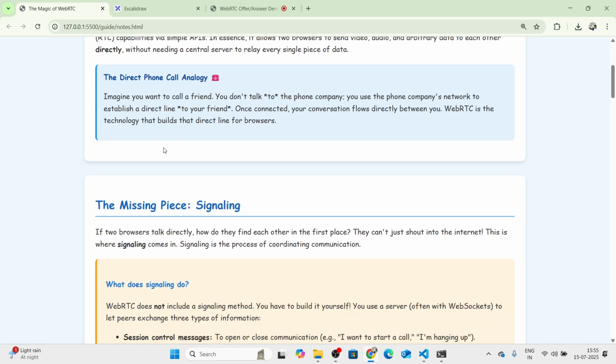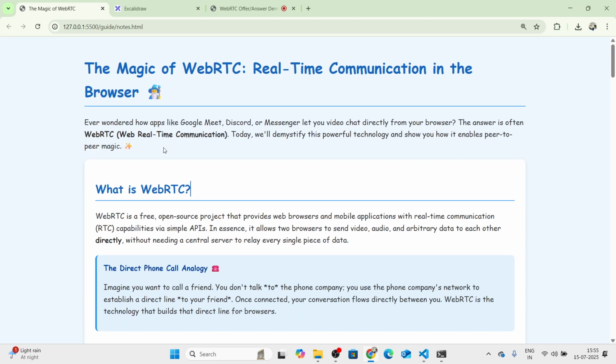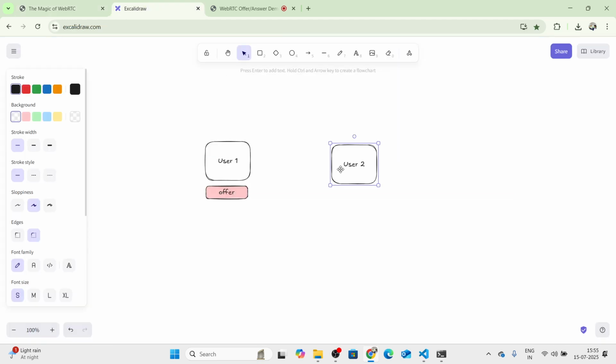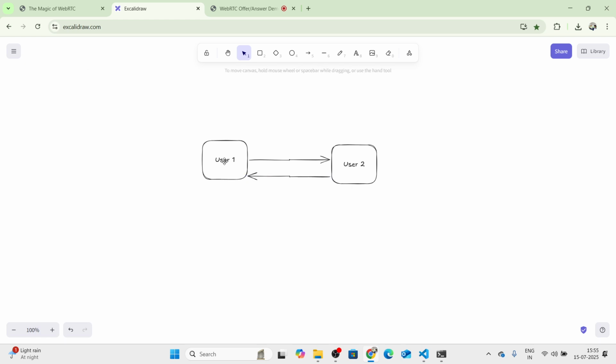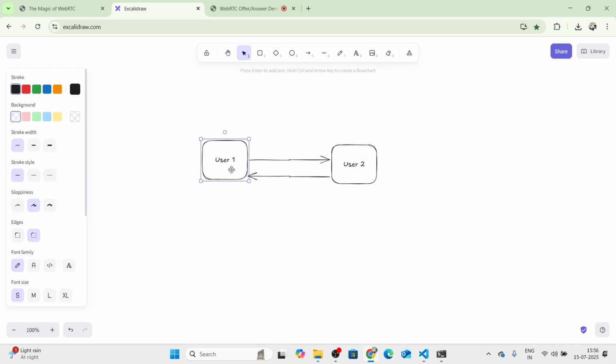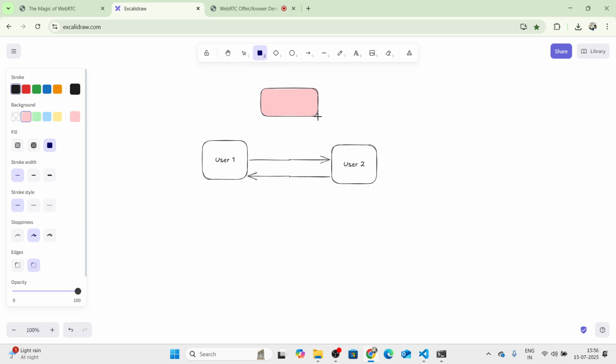So I will explain initially what a peer-to-peer connection actually is. Imagine that there are two users. Peer-to-peer connection simply means you connect here and this connects to here. That's it, guys. This is peer-to-peer. Like this client computer is connecting to another client computer. We don't need a central server right here.